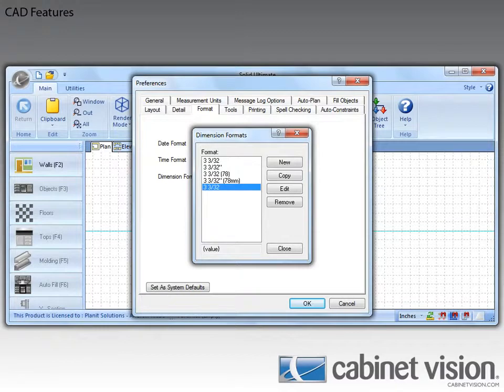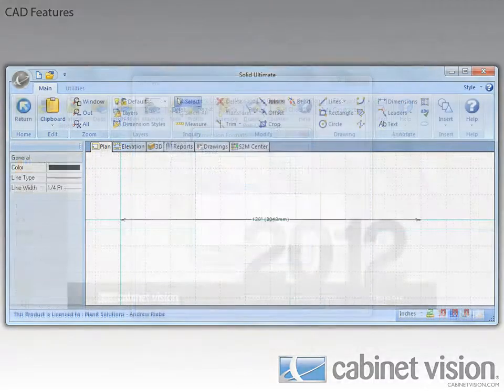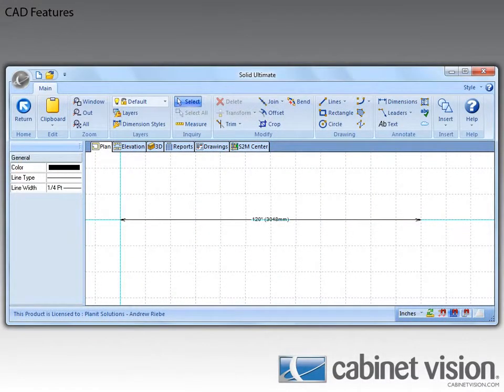It shows the default value variable that we can use. Since this isn't a standard format, you can see that the Edit and Remove buttons are now enabled. Now that you know how the formats work, let's take a look at a sample dimension line that I drew using CAD. Now with this dimension, I wanted to show off a more complex dimension format.